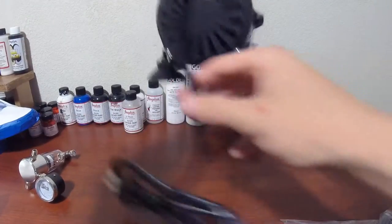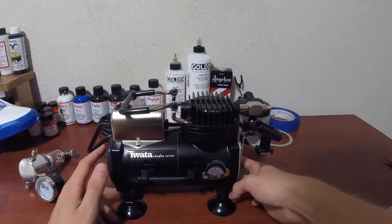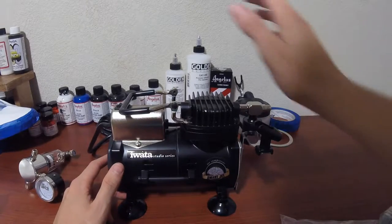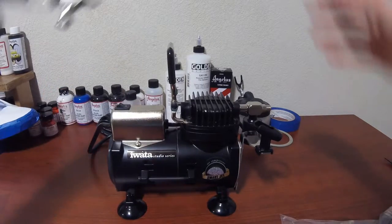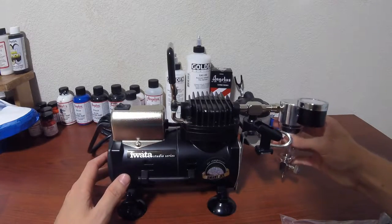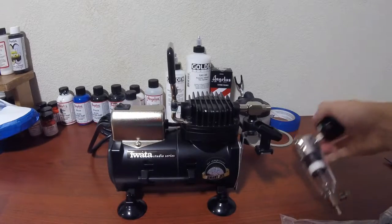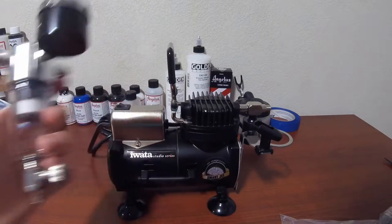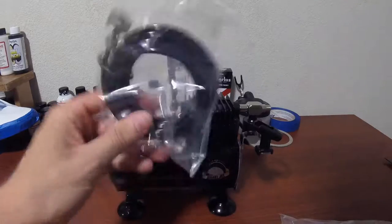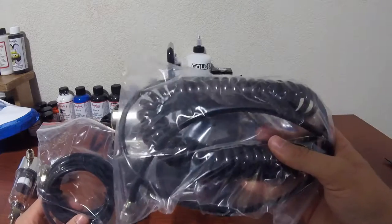Right away, guys — this is no lightweight machine. It's definitely heavy duty and well made. It's definitely smaller than my last air compressor, which was a pneumatic one I got from Harbor Freight pretty cheap, but this is definitely much better and higher quality. You can see the on/off switch right here. I don't really know how to put it together yet but I'll get the hoses together. What you get is the air compressor, what I'm guessing is a water catcher to make sure you have a dry airflow, the compressor itself, one hose, and a second hose — I'm guessing one is for catching water and one is for the paint to go through.